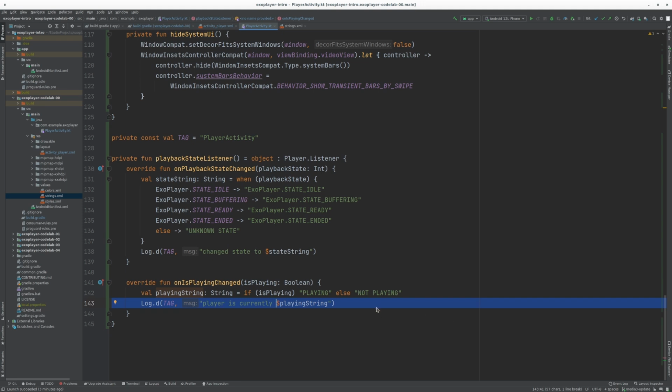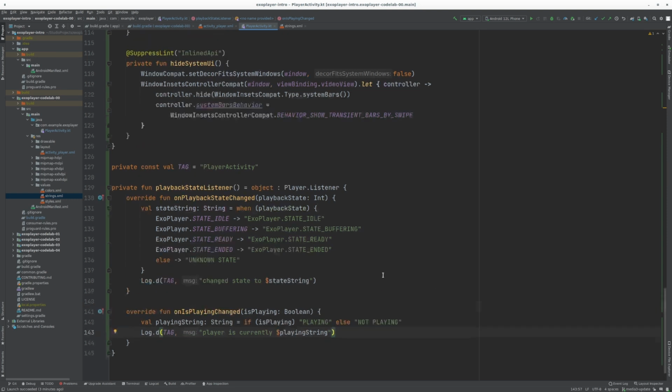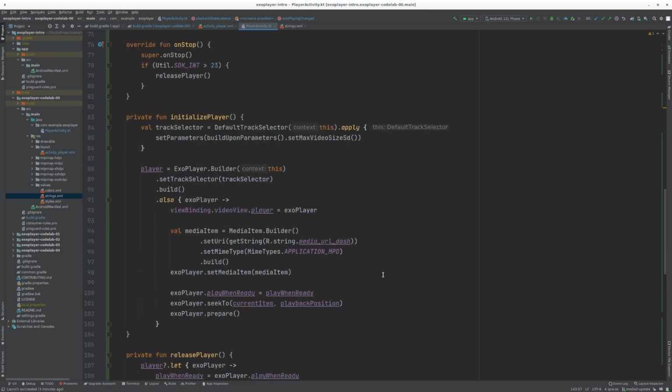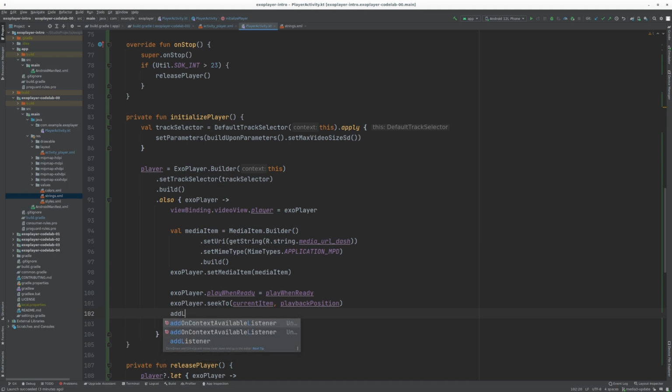Now that we've defined what our callback should do, we need to register the listener with our player. Back in the initialize player method, we'll add our new listener prior to the prepare call. And remember that we'll need to free up the listener's resources as well.